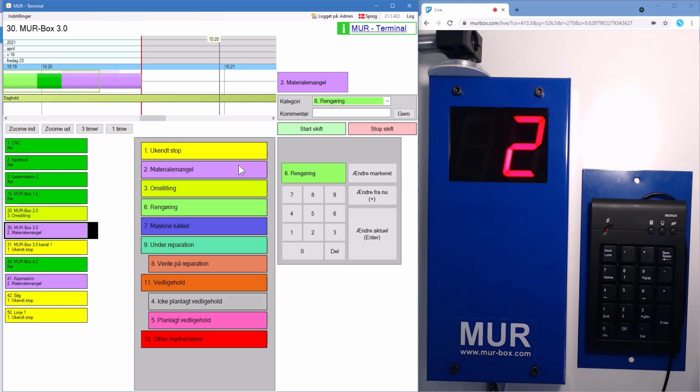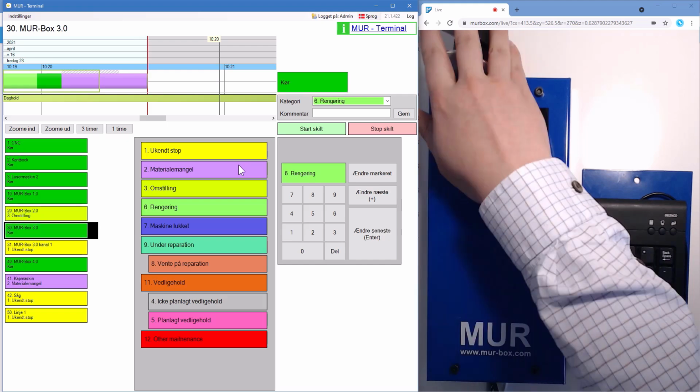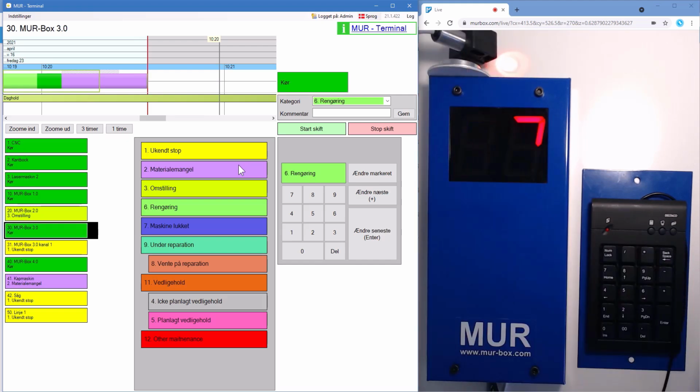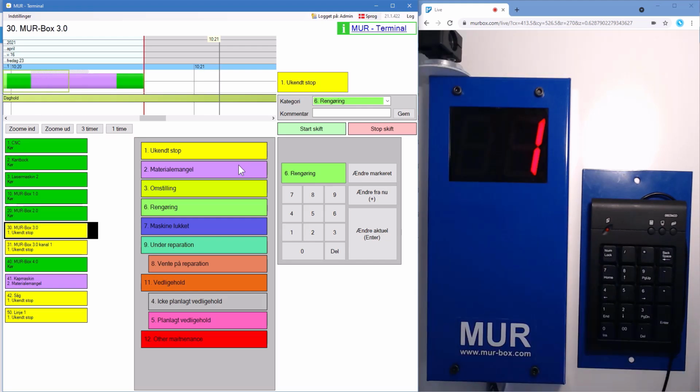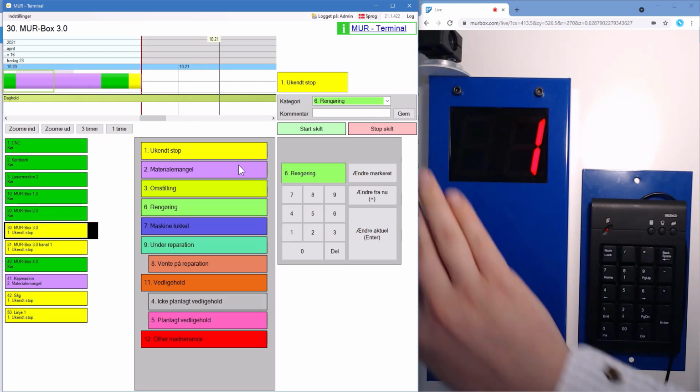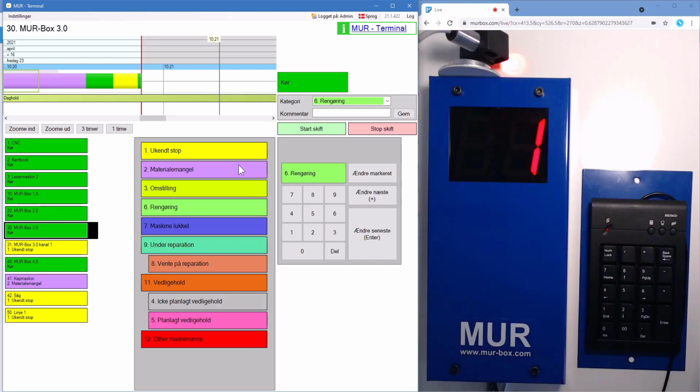And the last example is to change the stop code after the machine has started running again. So the machine stops. We let it stand still for a while, and then we start the machine again. This is most important to get the machine up and running again.